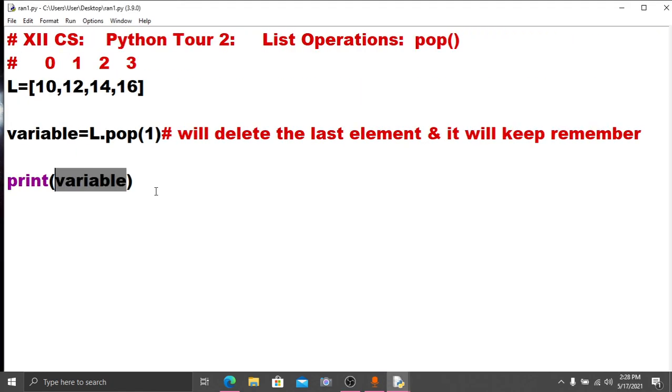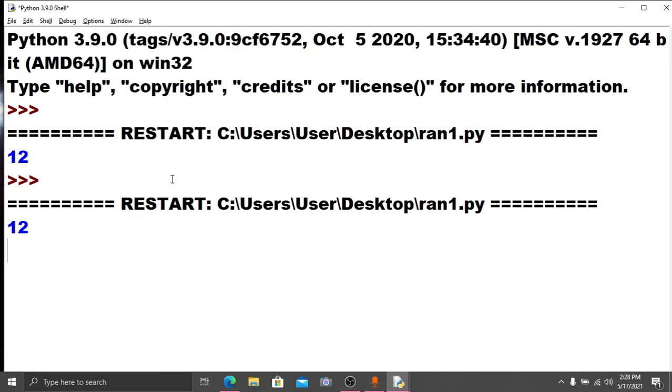Once again, the pop function with argument 1 deletes the number at index 1, which is 12, and the erased 12 is stored in the variable. So print variable gives you the answer 12.